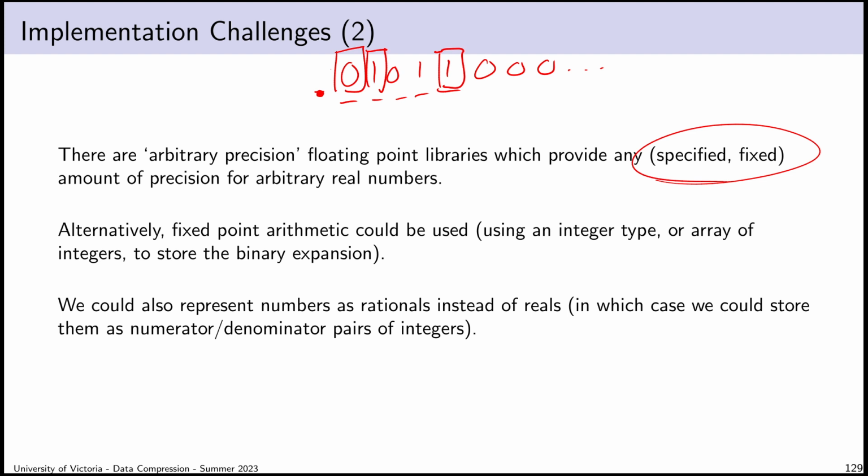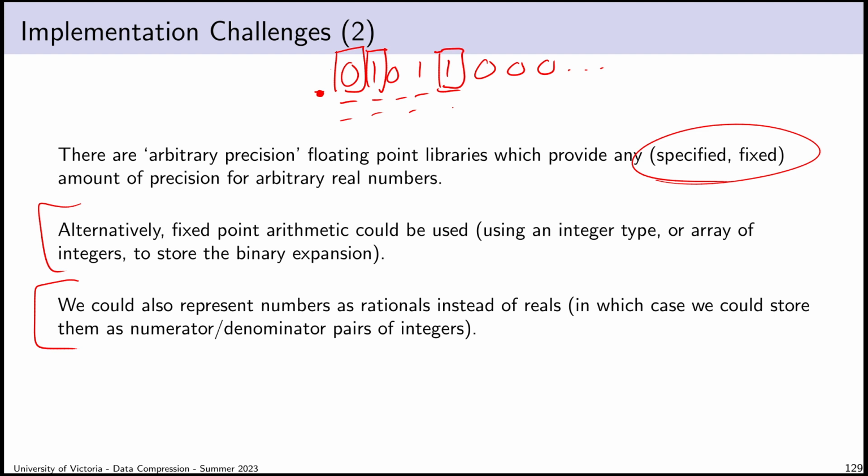You could also use fixed point arithmetic. You wouldn't need floating point arithmetic, because we actually don't need that at all here, because all of our values are within the same range. They're between 0 and 1. And we don't need to zoom in the way you typically would for floating point, although some of those techniques will be useful in the next lecture a little bit. We could use fixed point arithmetic, so I could use an array of integer values to represent the bit expansion, or I could even try using rational numbers. Nothing I'm doing requires irrational numbers, so I don't actually need the full flexibility of real numbers.